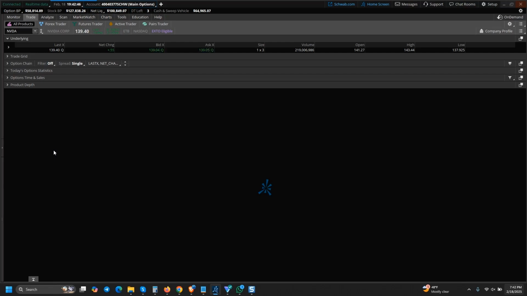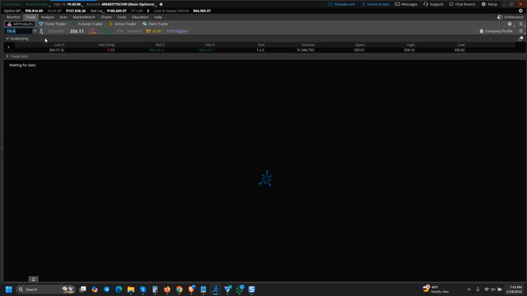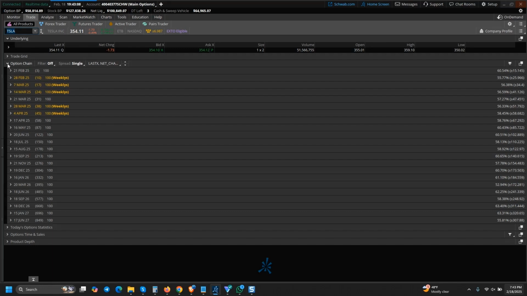So to buy a stock using ThinkorSwim, the first thing you'll do is log into your account. Once you get it all connected up, we're going to go up here and click on the trade tab. When we do, we're going to go to this screen and we can put in whatever stock we want to buy. Let's say we want to buy Tesla. We would type in Tesla, see in the drop-down menu that it says Tesla, click on that, and it will get us the latest information.